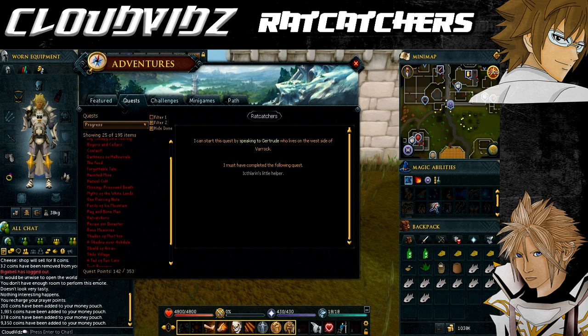Now, for this quest you're going to need the following requirements, so you must complete these following quests: It's Claren's Little Helper, Gertrude's Cat, Diamond in the Rough, and Stolen Hearts. That's it for the requirements. Now on to the items.